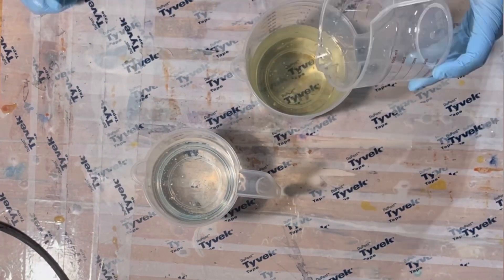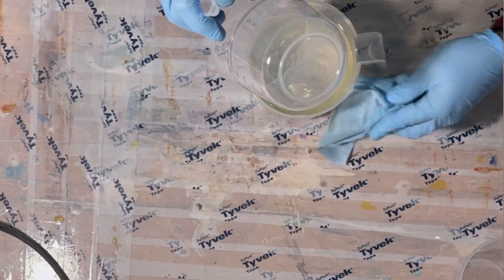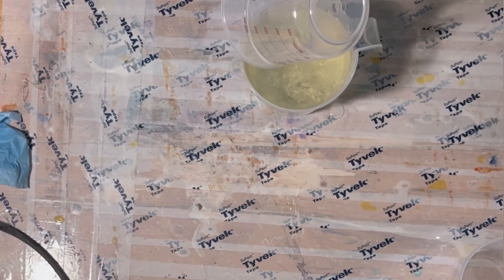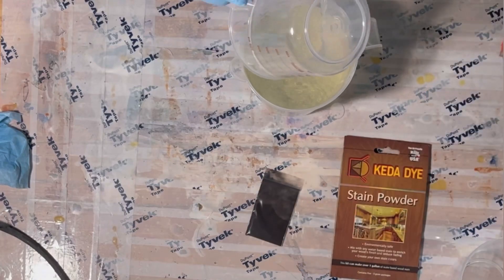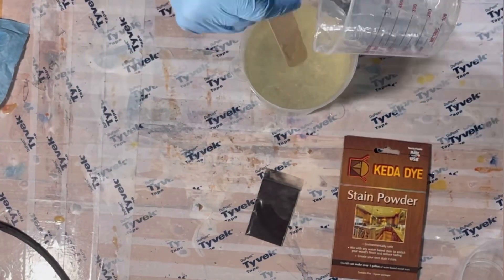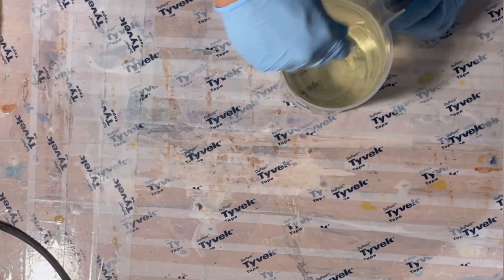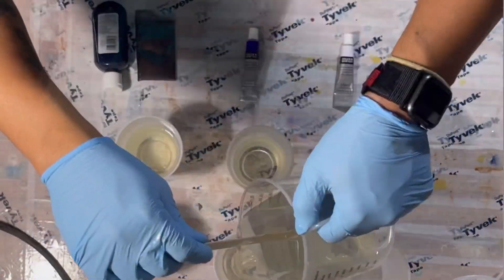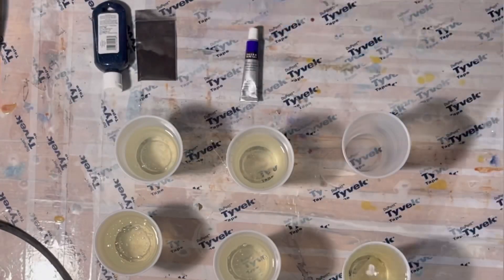I'll just put that in there. I want to make sure I got everything in there because I want the hardener to start curing as soon as we can. I'm going to use this stain powder for a more dark effect. I think it will come out a little brown, but I think we'll be fine. There's six here.